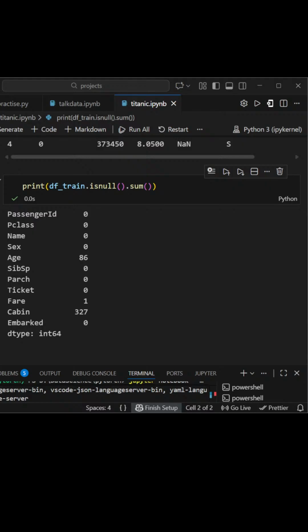Now let's try to clean that one, guys. We may think that we can fill something there, but now I don't want to.